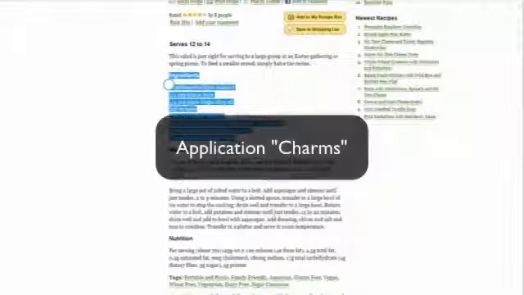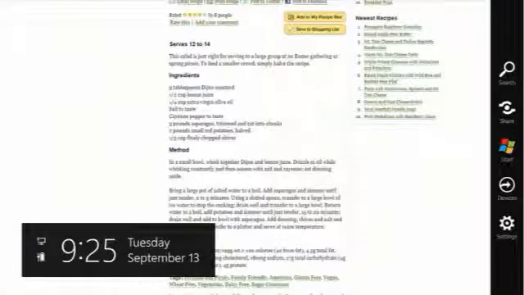And it's always something that you want to do when you're on a web page. You often want to send a snippet of some content around to someone or send a link or a URL. I'm going to use something out the right-hand side. We call these things out here on the right charms. And the charms are the way that the applications can power the system and add new capabilities to Windows. So I'm going to click the share charm.